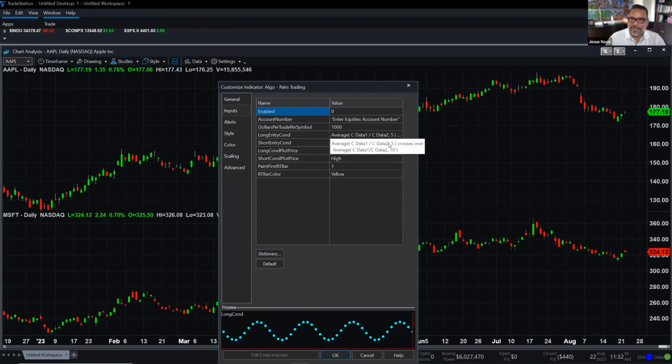So the concept here is pretty straightforward. I'm not sure if anybody has any questions. What we're looking for are moving average crossovers, and the moving average is averaging the ratio between the close of data 1 and the close of data 2. How cool is that, right? So as I said before, this doesn't plot the lines. Let me go ahead and click OK to this.